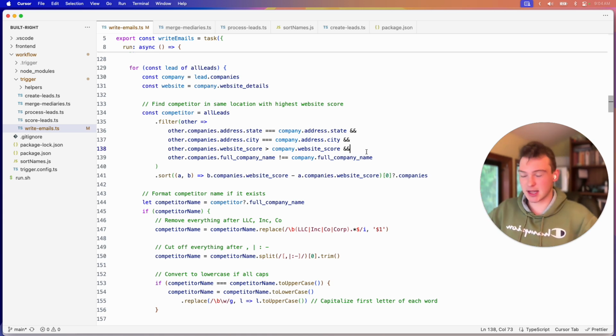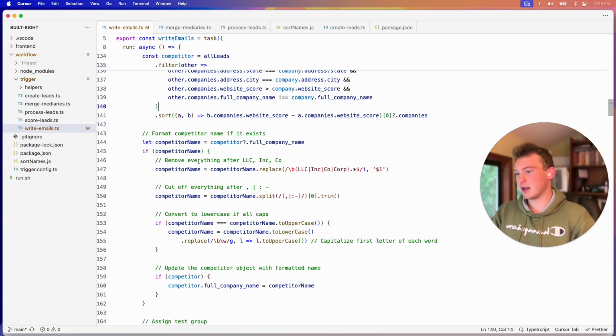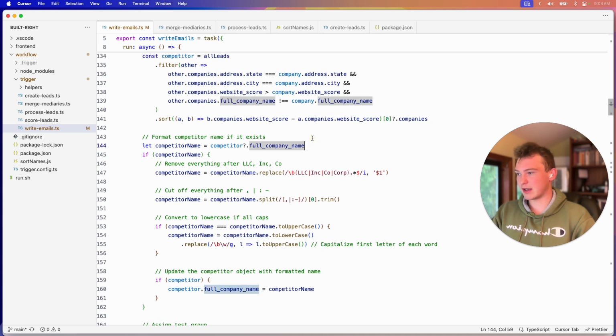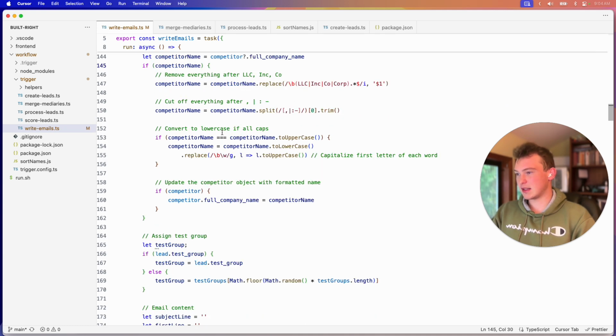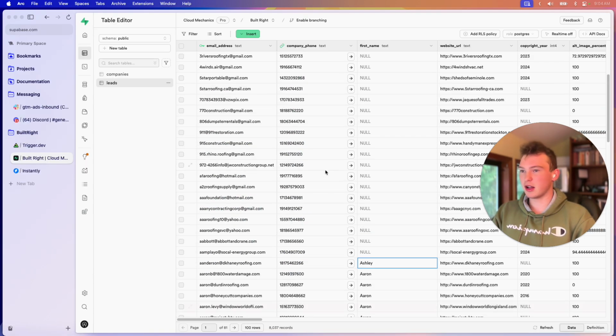The highest website score depends on a bunch of factors, but essentially that means they're a really established business if they spent a lot of money on their website. So they should be kind of a household name to this company. They should recognize it. Then if that competitor exists, we're formatting it to make it look a little bit more natural.